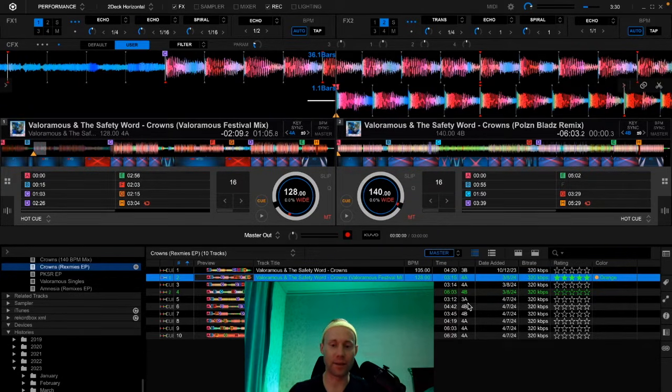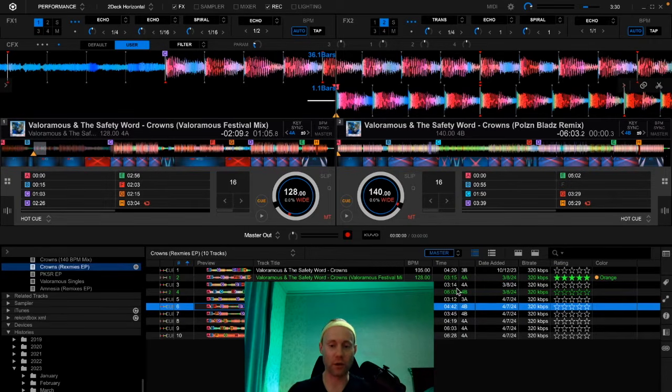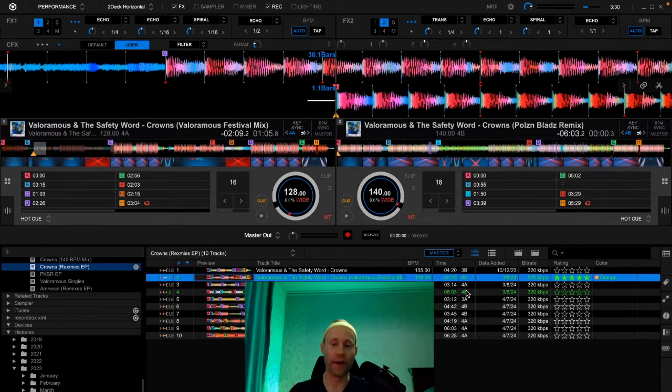I like the key because through Rekordbox DJ, you can look at these keys and then you can appropriately key match your tracks. I like the date added column because this lets me know how fresh the track is in my DJ crates. And then I can go back in time and see which tracks potentially could be annotated for removal, or are classic tracks within my crates, or which are older and could simply be considered for removal elimination from my crates. I like the bitrate column because that lets me know the quality of the MP3 file. And then the rating and color help me organize the track by energy level and then also by mood.